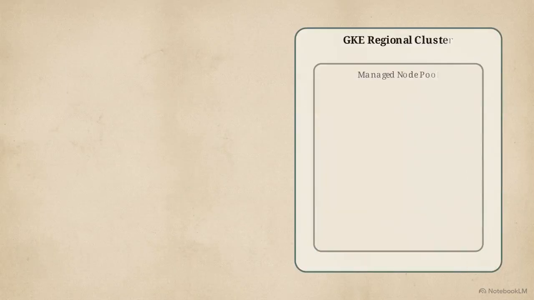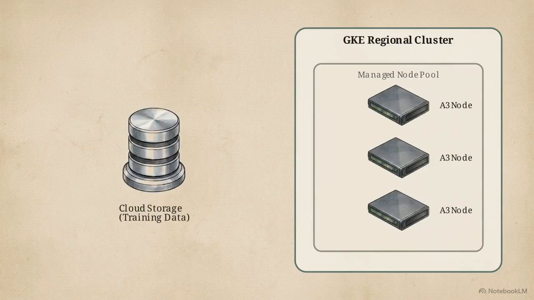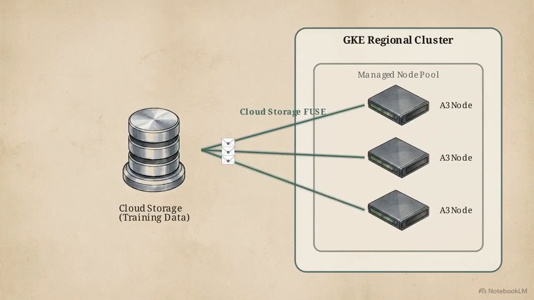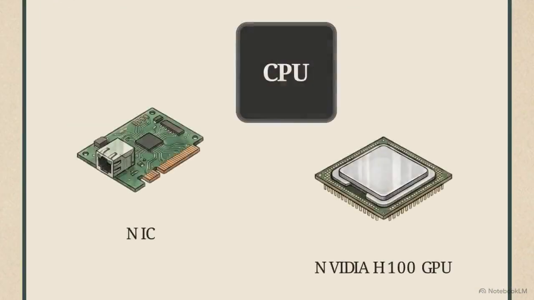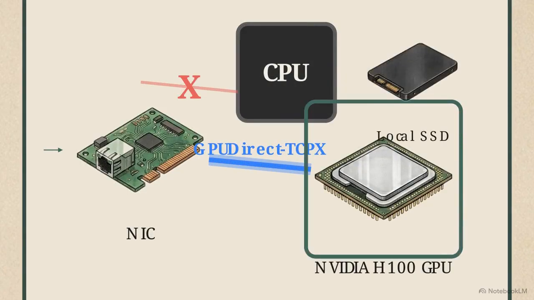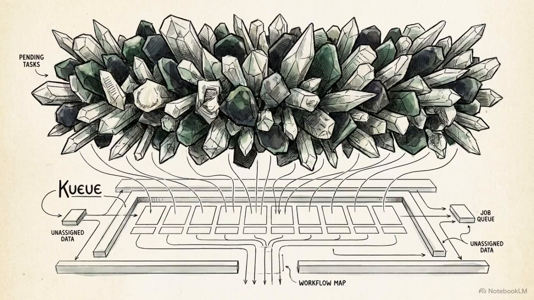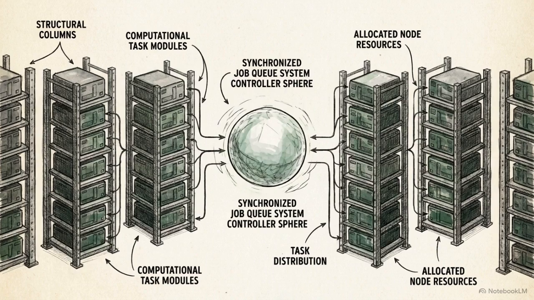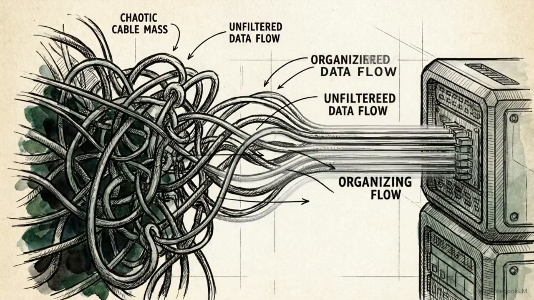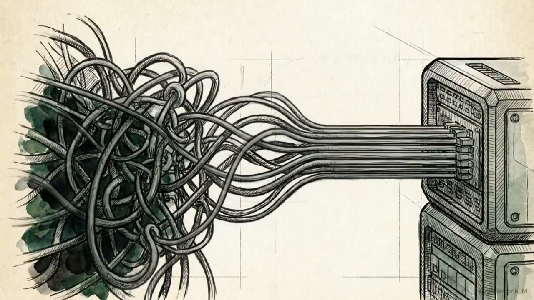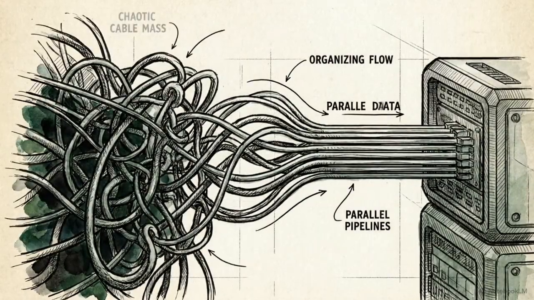The architecture uses GKE A3 nodes with H100 GPUs connected via Cloud Storage FUSE to access training data. The GPUDirect-TCPX plugin optimizes networking, enabling direct transfers between the network interface and GPUs, bypassing the CPU to reduce latency. Within this environment, a batching system called QE orchestrates the job execution, managing resource allocation across the distributed nodes. By coupling the framework with GKE, the system entirely removes the DevOps friction of manually managing multi-node clusters.